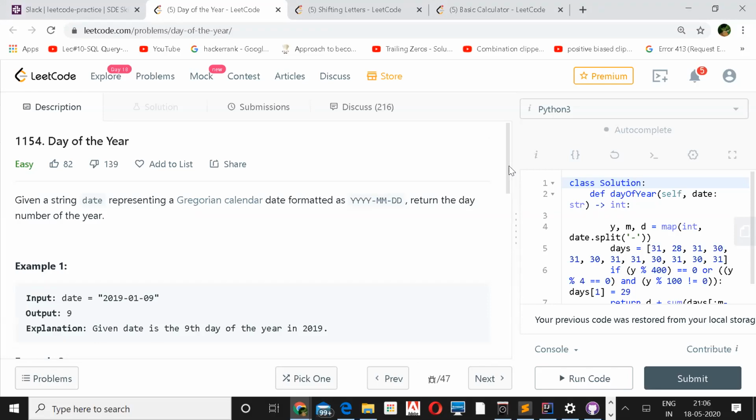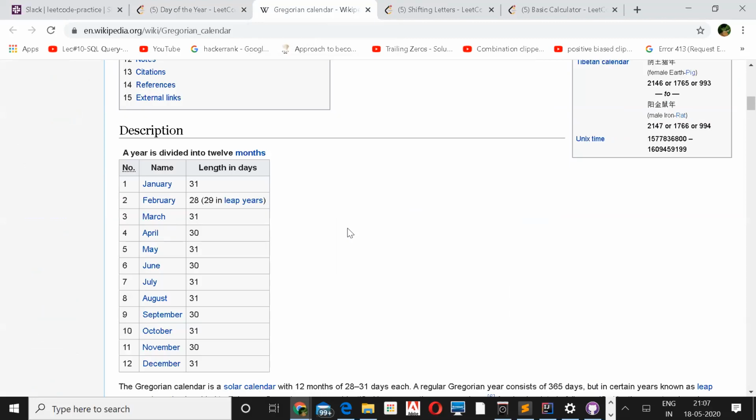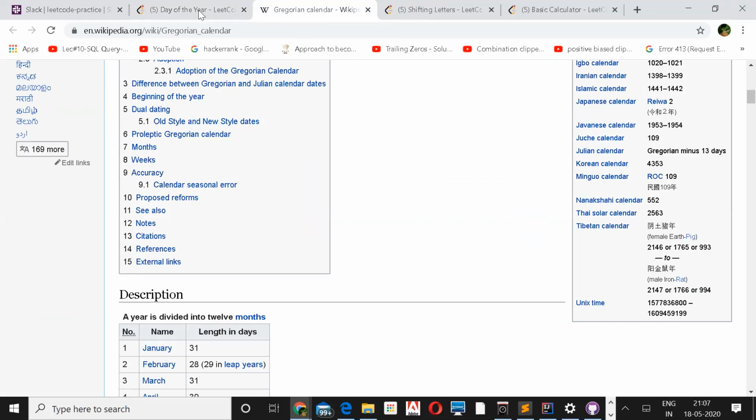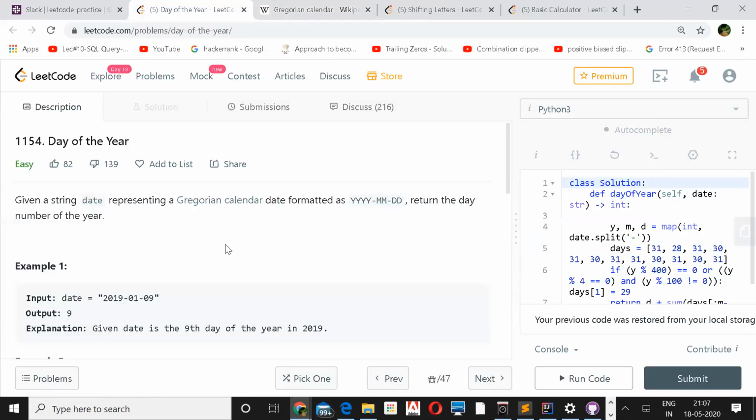Shashank, they haven't said anything in this problem statement about what happens if the input string is not in the format shown, like the Gregorian calendar format. What is the output we need to return? There's nothing they have said, right? They haven't said. It's only the string format with the year of 4 digits.